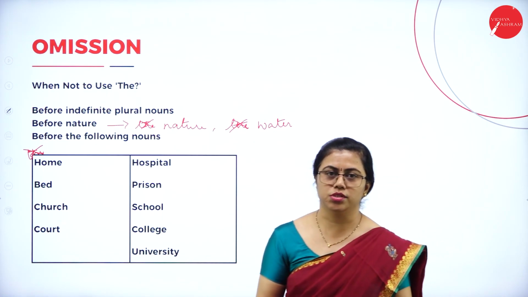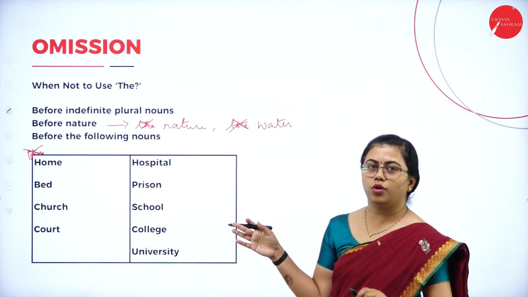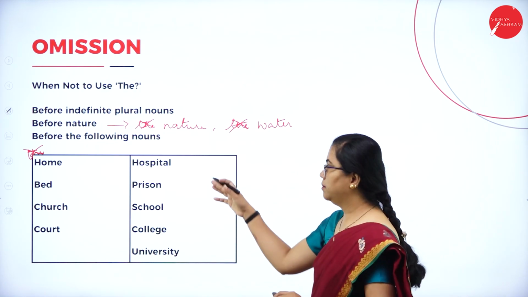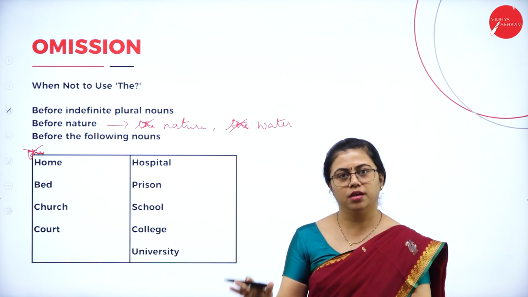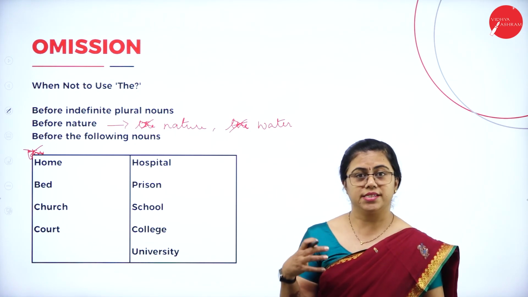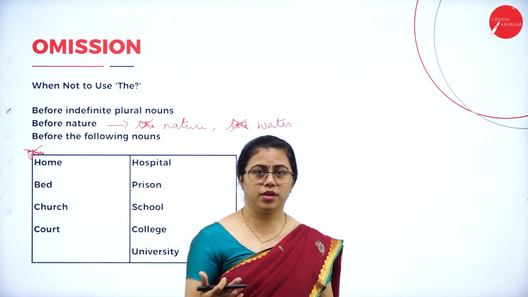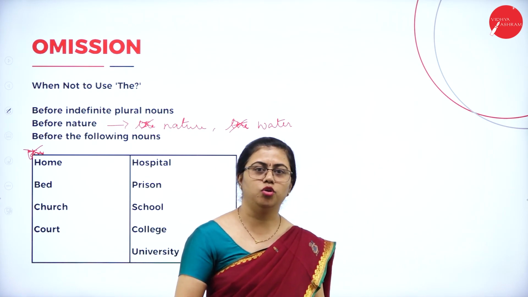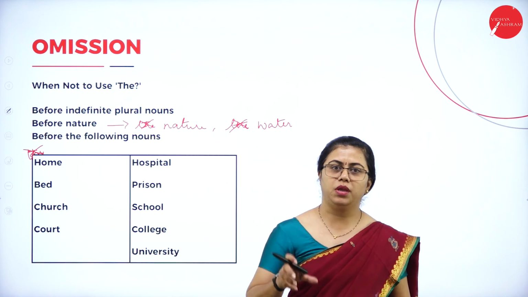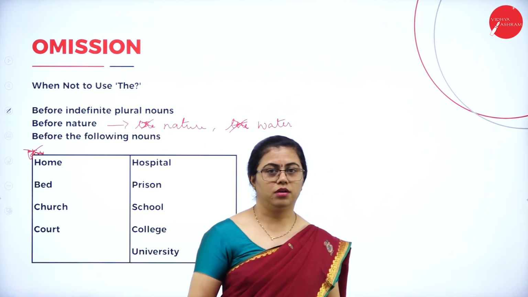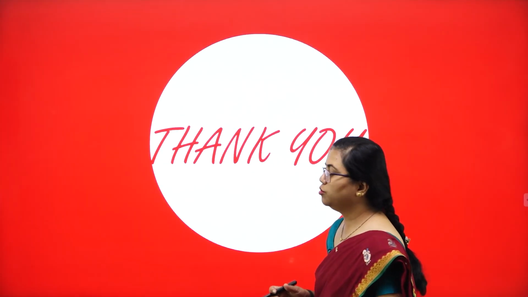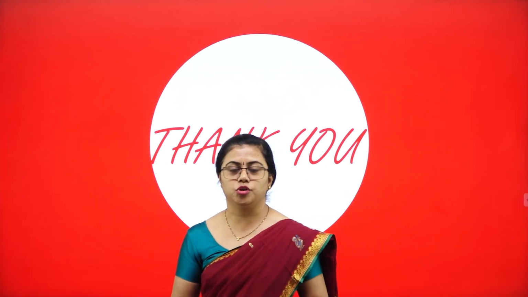Other than that, the first time you are using it, you should not use the. I am going to the school. No, I am going to school is enough. The prisoner was brought to the prison. No, the prisoner was put in prison. Yes, it might sound a little weird till you get used to it, but that is the way you have to use it. So just make a note of it and start using it. Then it will not appear weird to you.